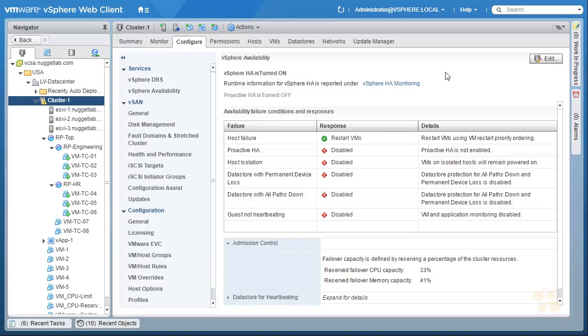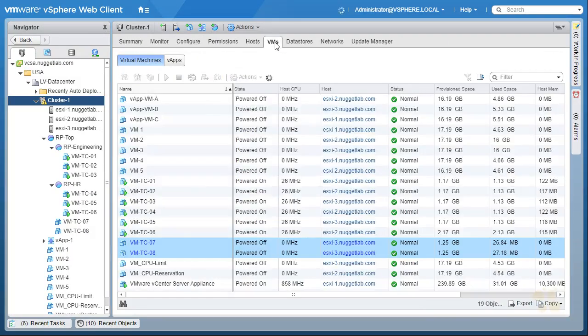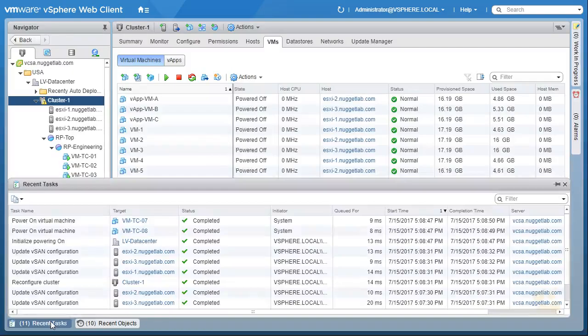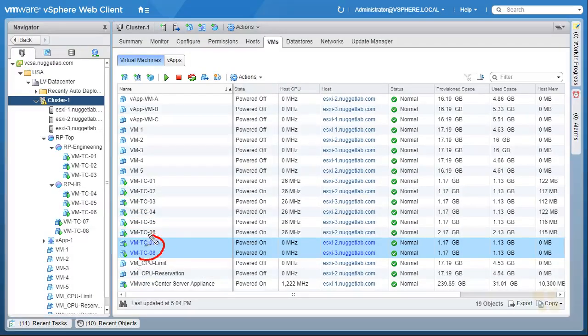And now let's see if we can boot those VMs. So if we click on the VMs tab regarding the cluster, VM7 and VM8 are still highlighted here. So we'll click on the icon to power on those selected virtual machines. And it appears they're coming up. We'll go to Recent Tasks. And that shows that the vCenter server has given the instructions to the respective ESXi host to start those VMs. So if we minimize recent tasks, we can see here visually from the icon that those 2 VMs are running, and it's also showing us in this column which ESXi host they're being launched on. And the decision for where to launch these VMs, of course, is done by vSphere DRS.